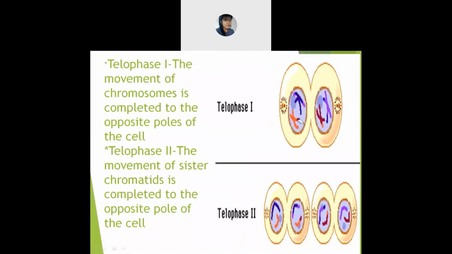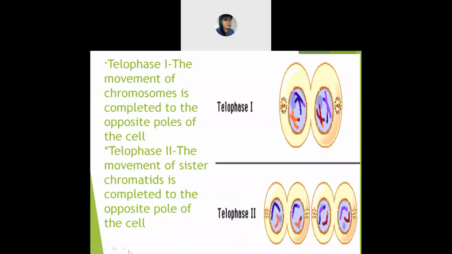Not only that, what happens? The chromosomes start to move to the opposite poles. This is the pole, this is the pole. In your geography, you have a north pole and south pole. Here it is the same thing, here also it is a circle, so that's why opposite poles. Did you understand about the telophase one, everyone?